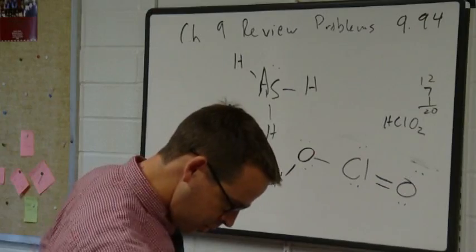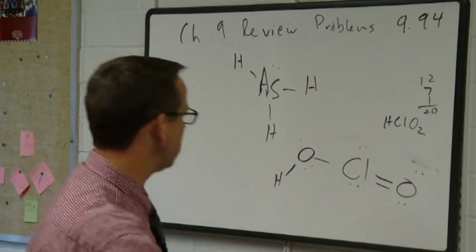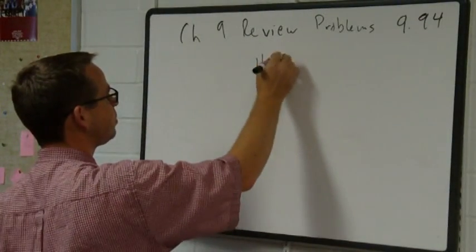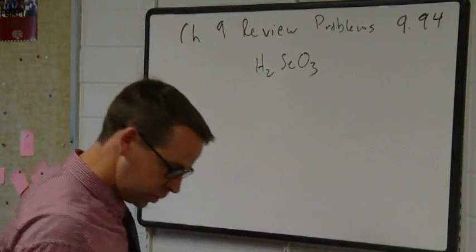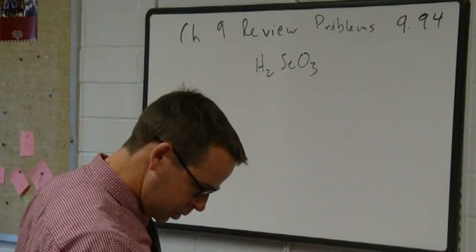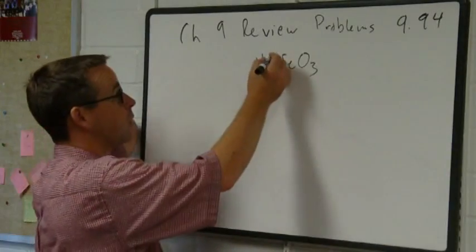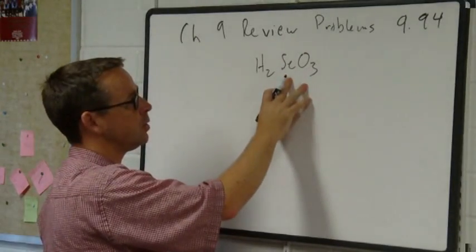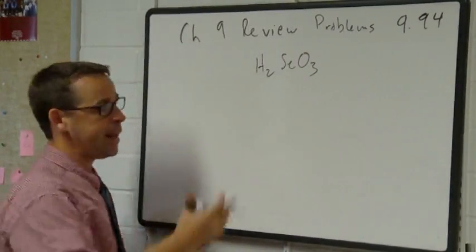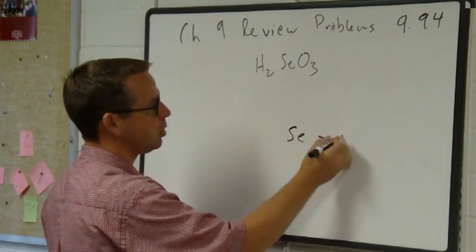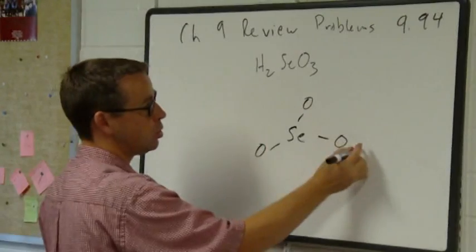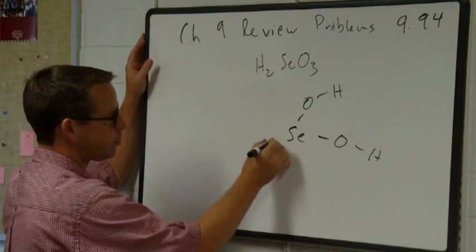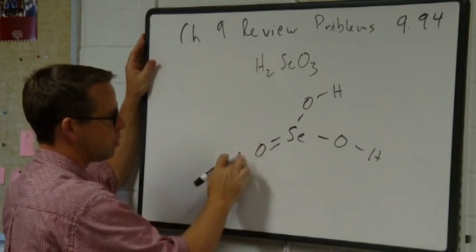990 for H2SeO3. H2SeO3. All right. So again, we have the selenate ion, right? And we have 2 protons coming off of this ion here. So again, this is an oxyacid with selenium in the middle, 3 oxygens on the outside, and then there's 2 spots in which the hydrogens are interacting. Okay, and this is going to have this kind of a structure here.